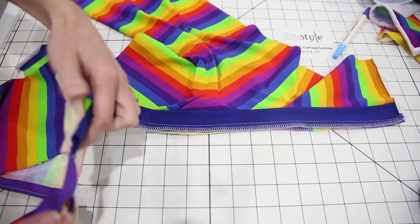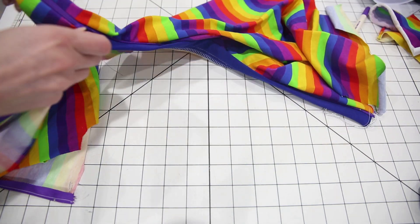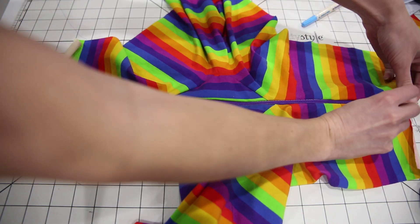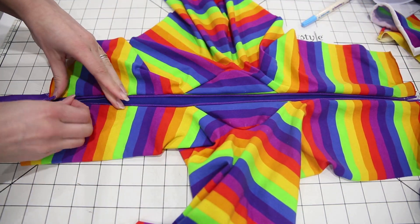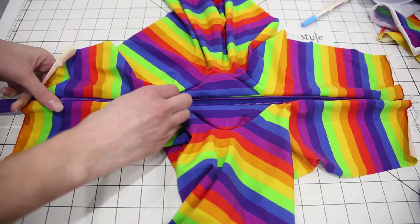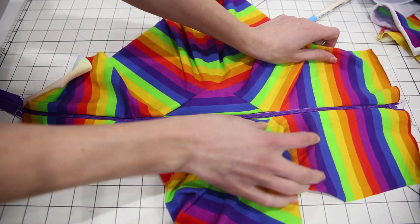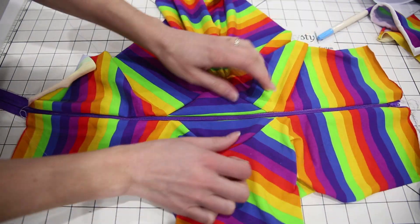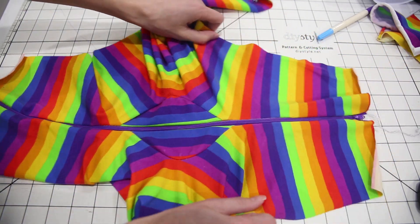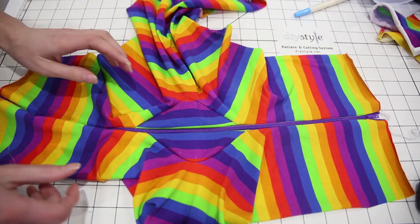The other side of the zipper is sewn in place, so now zip it up and make sure everything is working the way it should. If the zipper is catching anywhere, you probably sewed too close to the zipper teeth — go back and scoot your stitching over a little bit in that spot. You'll notice my gussets didn't line up perfectly on this one, but all the stripes line up and the legs line up on both ends, which is the important thing. If your gussets aren't perfectly lined up, don't stress it — it won't show. Now we're going to top stitch on either side of the zipper.